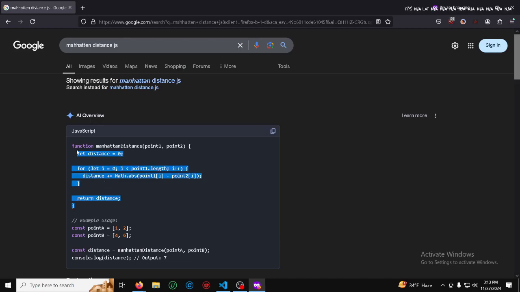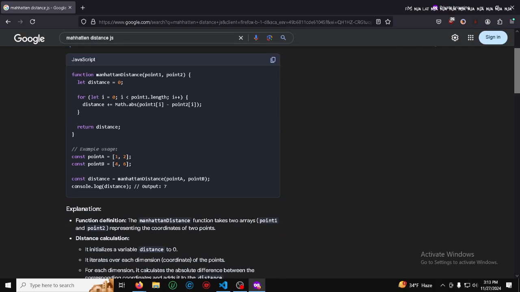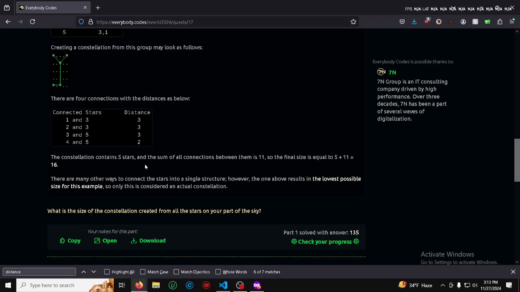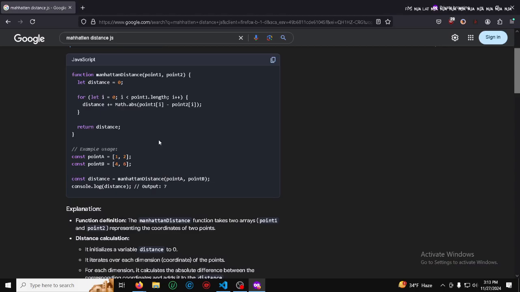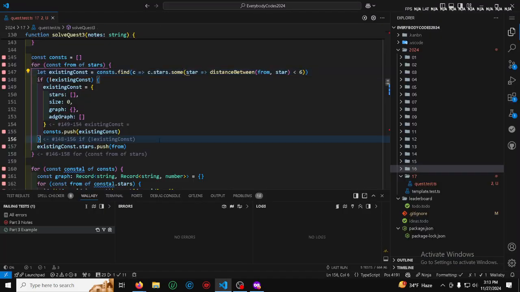I think I stole this from somewhere else and it worked well, but it's basically math abs 0.1 minus 0.2. I just absolute the things together and it works beautifully. Interesting. Okay, let me reread 3. Three largest brilliant constellations and multiply their sizes. So I can start logging some things.